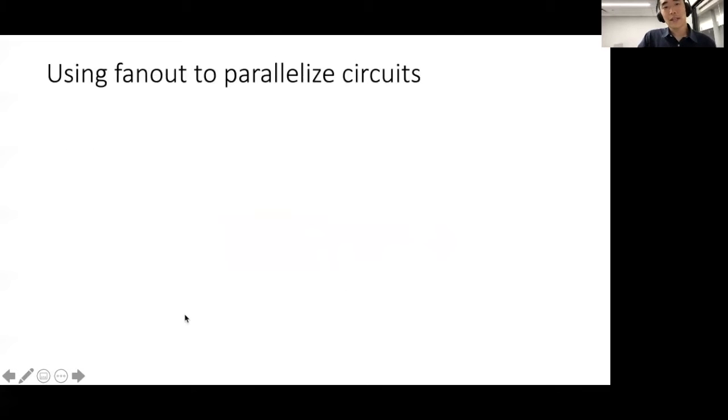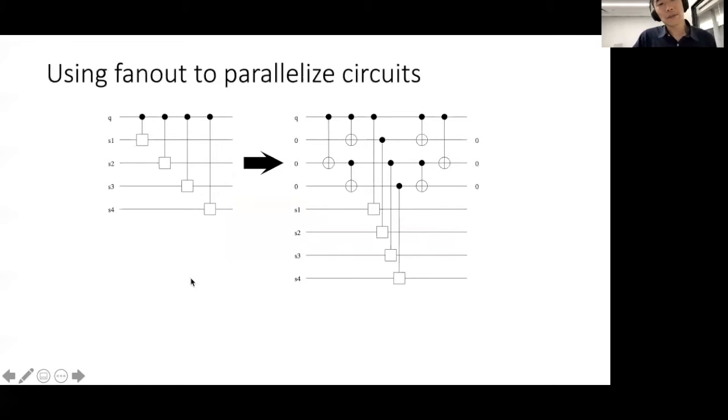So this is a cartoon of the controlled NOT gate, or a fanout gate, onto 3 targets. So how would you use fanout to implement this enhanced parallelism? Well, let's take a toy example. So here you see we have a single qubit that's the control for 4 controlled unitary operations. And so these 4 operations cannot be parallelized in the standard fashion because they do not all act on disjoint sets of qubits. But they all commute with each other because their only overlap is in the control register.